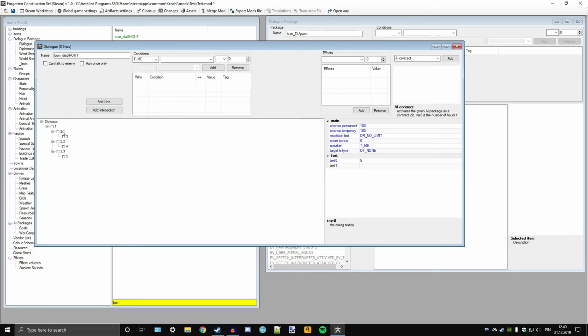It's not that complicated. So here he says, "Wanna talk?" Here the player says, "Yes." Here the player says, "It depends." And here the player says, "No." And here the bum says, "Alrighty then." Here he says, "Great. Okay.